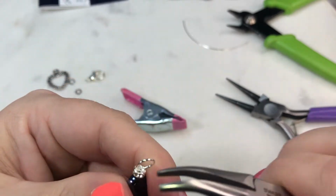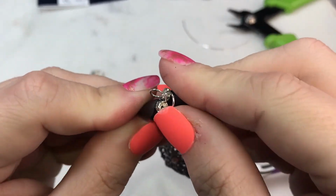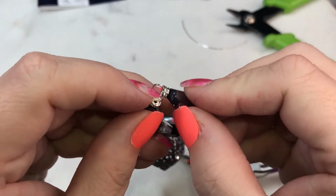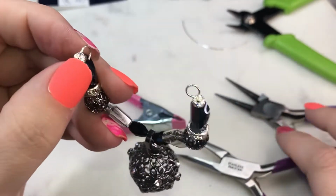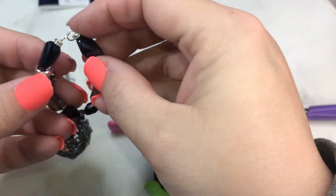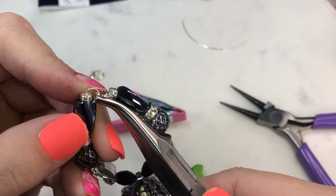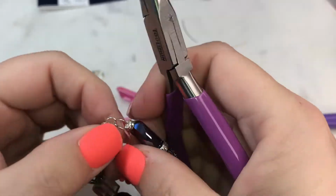And then we're going to open it up just a little. And we're going to see if I can do this without losing beads. Like I said, it's been a while since I used memory wire. I think, okay. Hang on, let me do it just like that. Okay. What I did is I opened the little one, and I stuck it on there. And then we have to put it back in there so that no beads come off. So you kind of have to manhandle memory wire a little bit and get it back just like that.